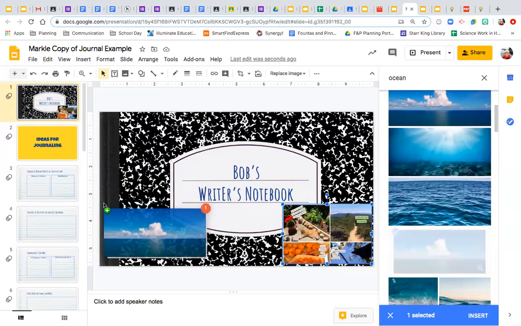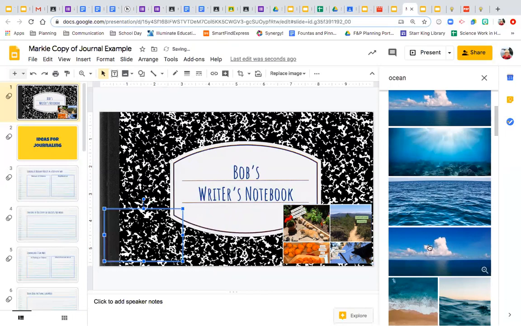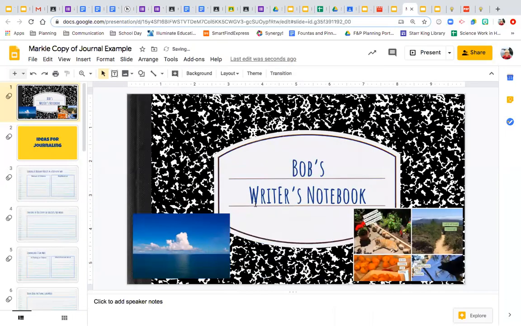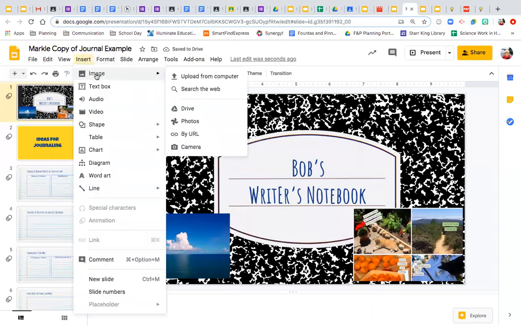One question. Yes. How do you insert GIFs? I'm going to do that next. Do you have to personalize the pages? Nope, just the cover. Are we going to use this notebook today? Yes, we are, but hold off on questions until I'm done with the tutorial, and then I will explain how we're going to use it today.